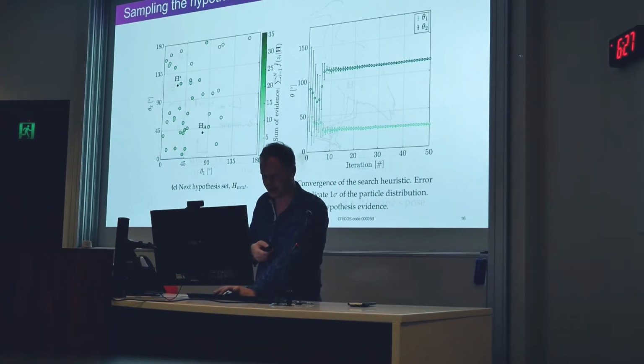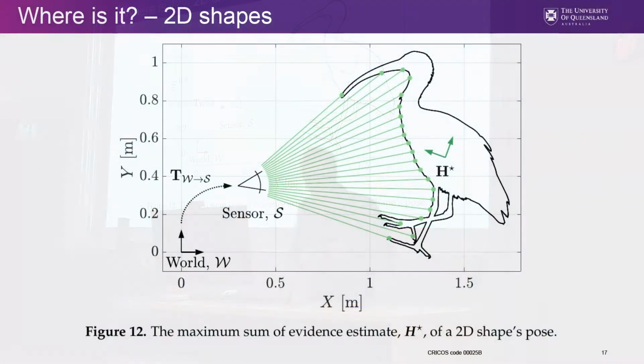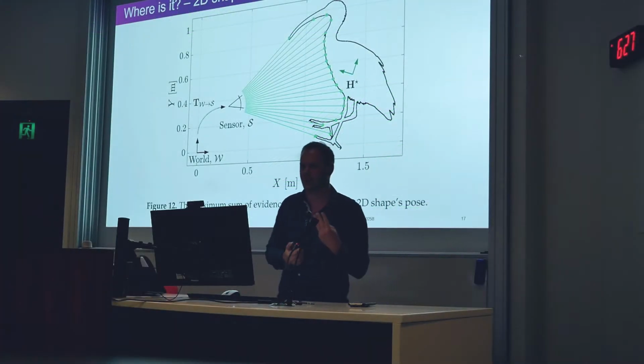Okay? That is it. This is it on an IBIS. This is a published journal paper. This is an academic paper. I'm so happy about it. In this, I'm finding the pose of a 2D shape, and that is where I estimated it to be on that data. Given the model, I said this was the best X, Y, and rotation. So it's a 3 DOF problem for a 2D shape.